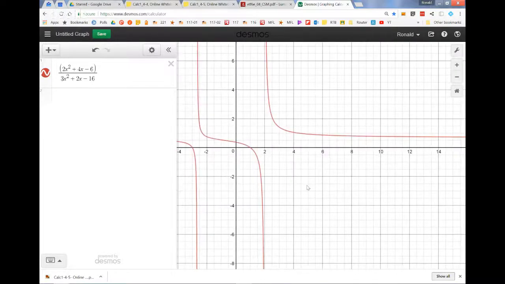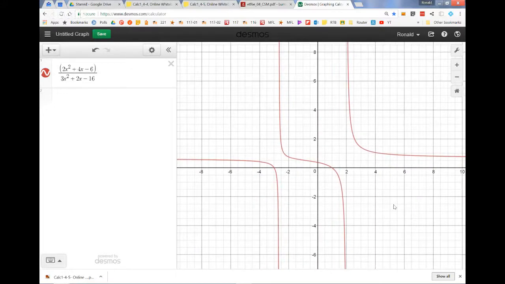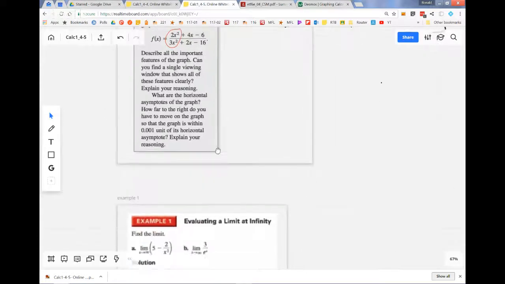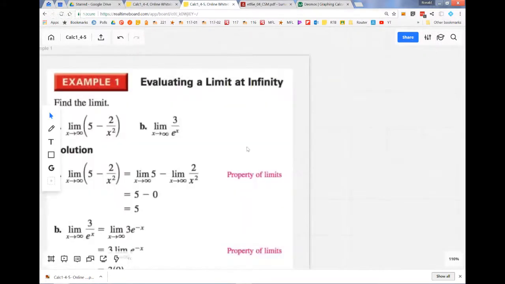Let me just come back to normal here. There, so we can see the roots. All right, so limits approaching infinity, we can use some rules that will greatly shorten things up, and you can tell almost immediately what the limit is. So that's where we are today. All right, so let's take a couple here.